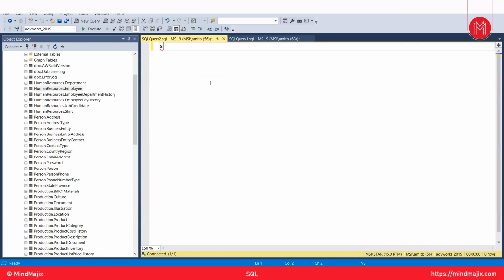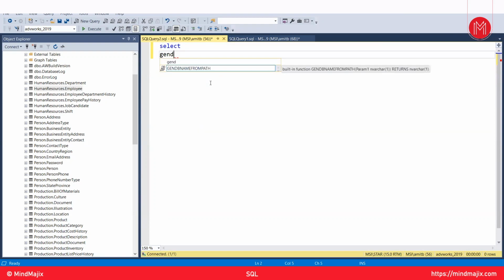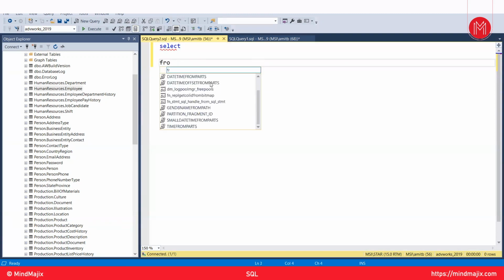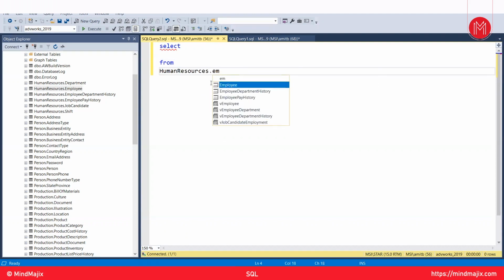So I can write SELECT gender, and I'm going to select from HumanResources.Employees.